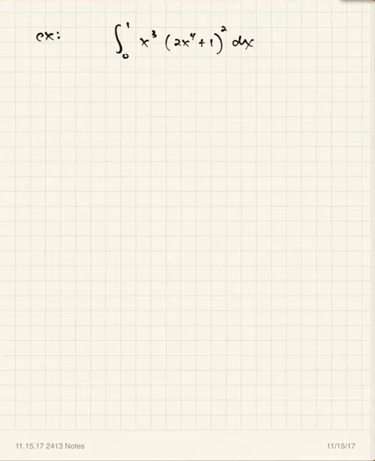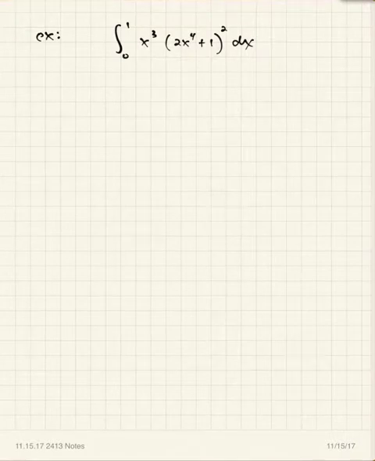Now, on this problem, what you certainly could do, and it would not be unreasonable, is square out the 2x to the 4th plus 1, then multiply through by x cubed, and write the antiderivative that way. Because the algebra wouldn't be that bad. It'd be a little messy, but not that bad. But we're going to go ahead and practice the substitution technique, and we're also going to look at the limits of integration and how we deal with those when we make our substitution.